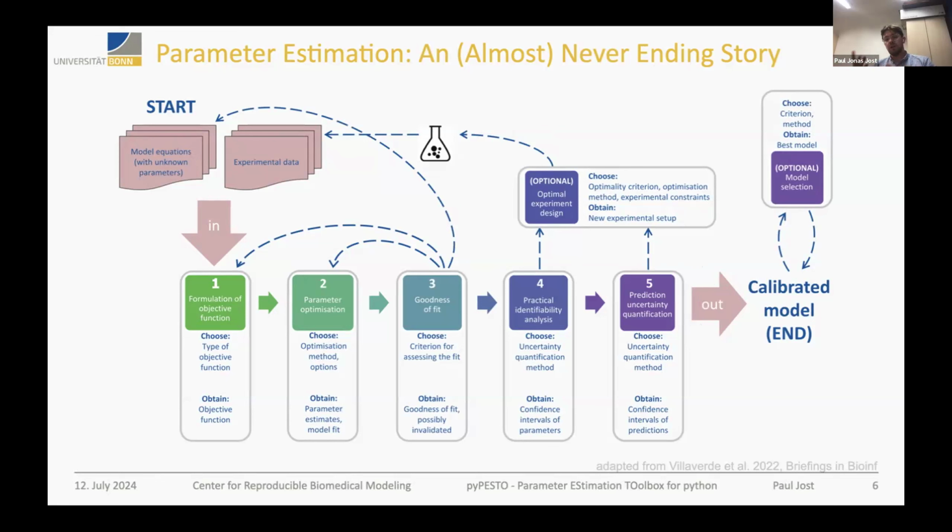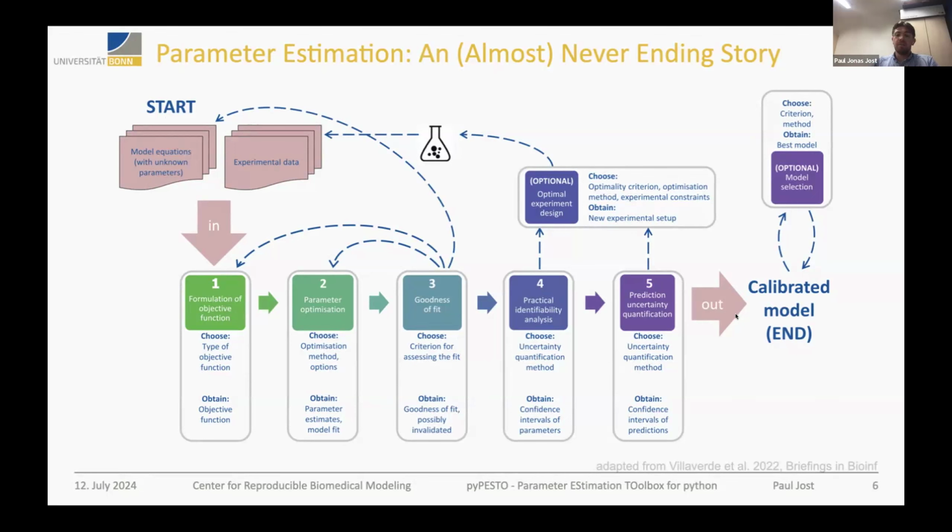And if the uncertainties are too high, you cannot dodge the bullet, and you have to, in some way, shape, or form, redo experiments. Either you just need more data, that's the best case. You might need some different data, a different experiment, a different observable, anything like this, and you're back to square one. And that's where it starts again, and you might have to do it again. As I said, an almost never-ending story.